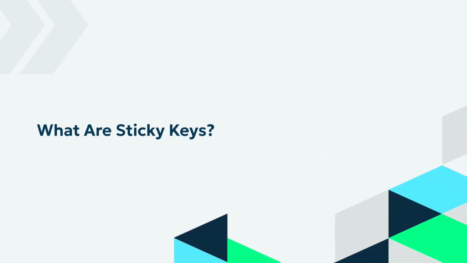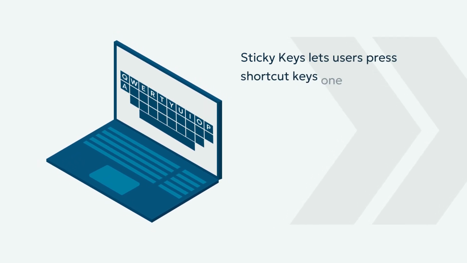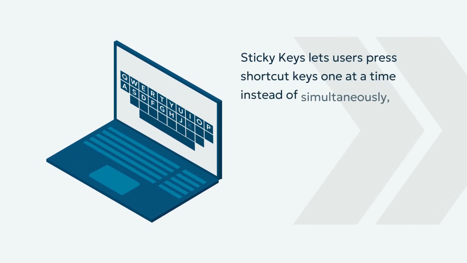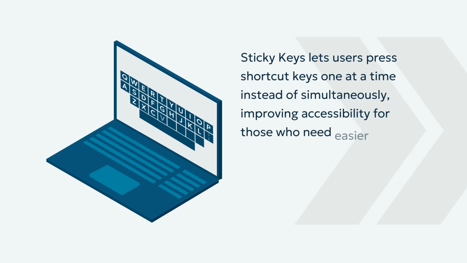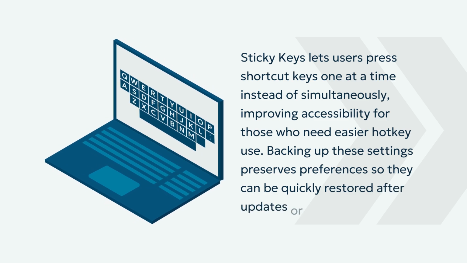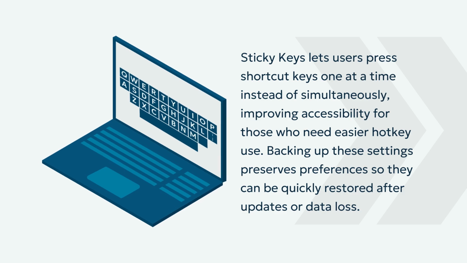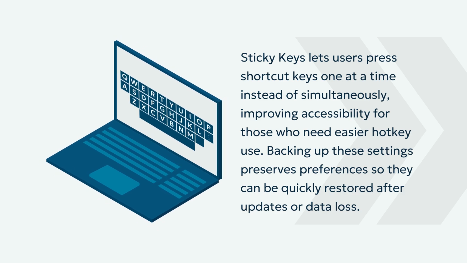What are sticky keys? Sticky keys is an accessibility feature in Windows that helps users execute keyboard shortcuts by pressing keys one at a time instead of simultaneously. It's a key tool for improving user experience, especially for those who need an easier way to use hotkeys. Backing up these settings is essential because it preserves user preferences and allows them to be restored easily after a system update or data loss.